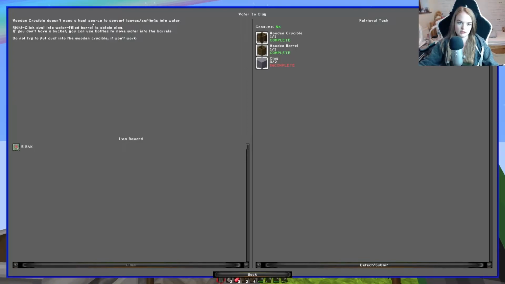You can't put dust in a wooden crucible, right? Yeah. So this is just to make water. And then you can use bottles and stuff to move it around. Ooh, we got bottles before. So we can make water and then we can just put it into the barrel. And then put dust into the barrel to make clay.